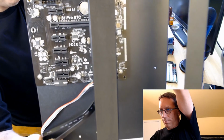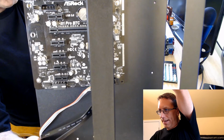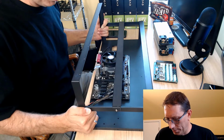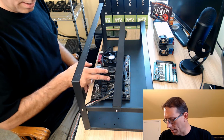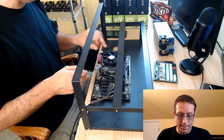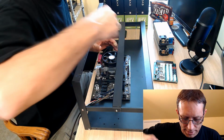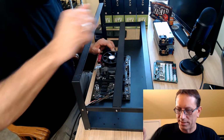There you go. It's the ASRock H81 Pro BTC. It's got the 6 GPU slots. It's got 1 main power and 2 secondary power, which I guess are to power the risers. This is the secondary power over here for the motherboard, and then of course the ATX in the back.